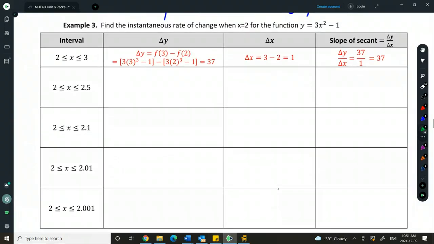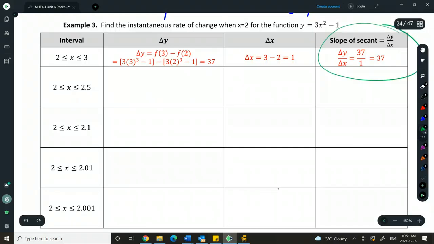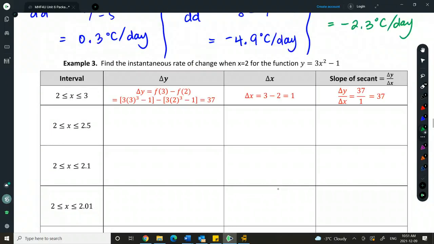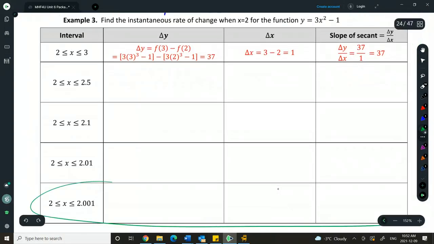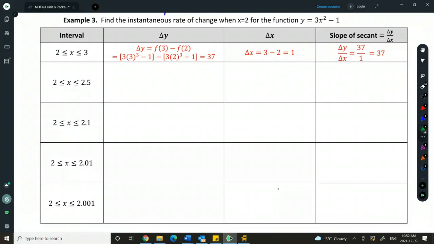Okay, last part for instantaneous rate of change. This is an instantaneous rate of change table that we can use to observe what is happening with the slopes of the secants as we narrow in on an interval, so similar to method 2 from our first example above. These charts really help us ground ourselves in what calculus is doing. So these charts are important. I know we may want to go straight to the closest interval, but it's good to be able to observe what the slopes of the secants are approaching.